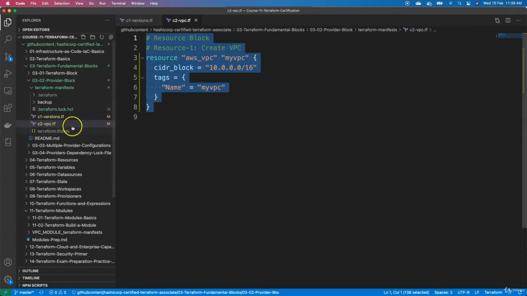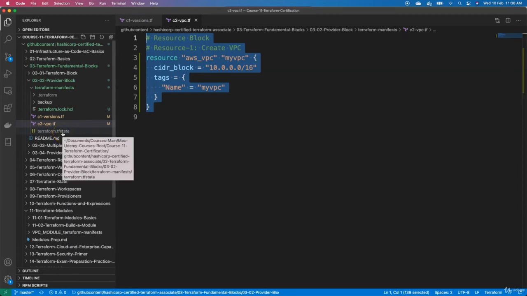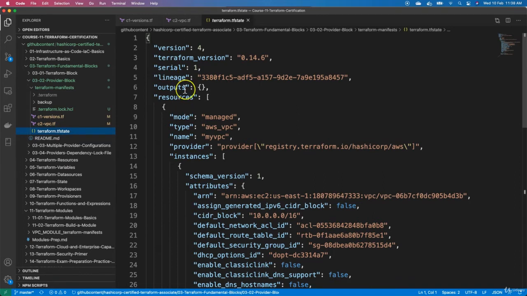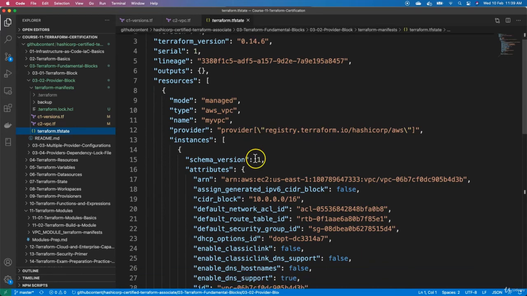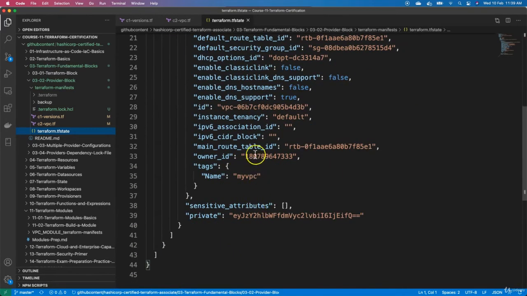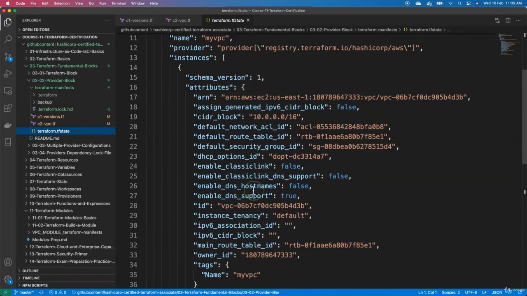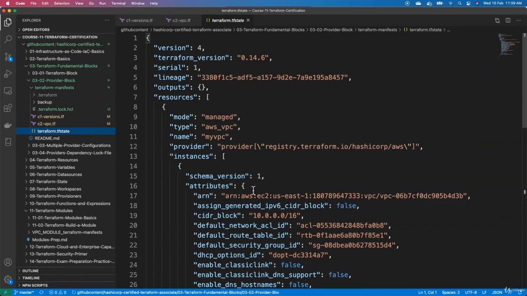So one thing you need to understand here is, as part of this section, whenever you executed the Terraform apply, it created a terraform.tfstate file. Okay, and this is nothing but your Terraform configuration database, you can say in simple terms. So whatever resource you have created inside the AWS cloud, its equivalent reference will also be present in the Terraform tfstate file. Okay, so we'll see more about this in a detailed manner when we reach that respective section.